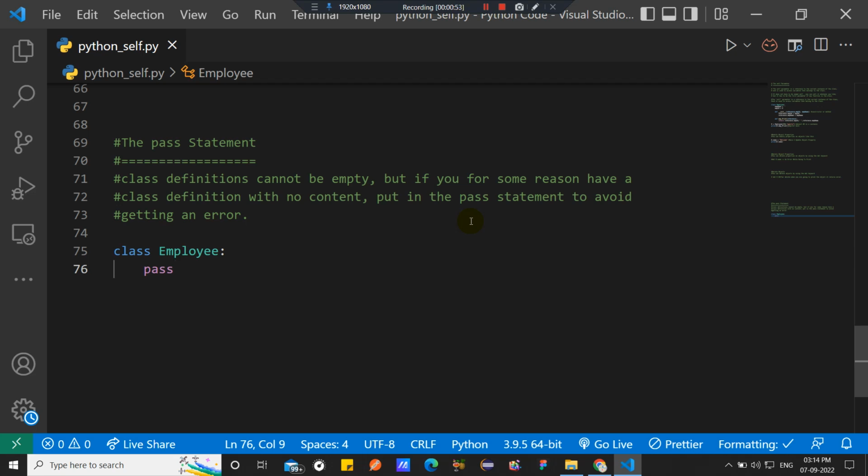So when it is going to be executed, it can't create any error, okay. That's why if you declare only the class name or class definition, and after that you give a pass, then it is a smooth execution and nothing creates any error, okay. There is no error going to be created if you write it simply in this way.